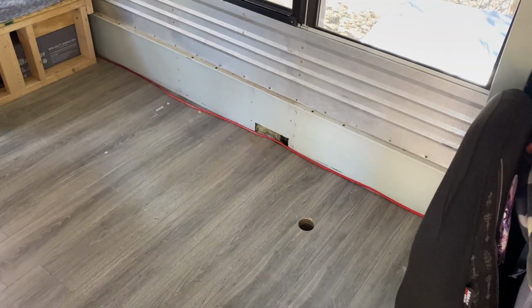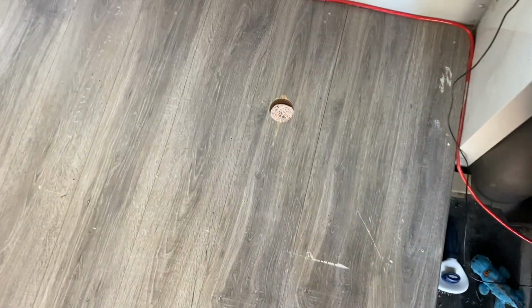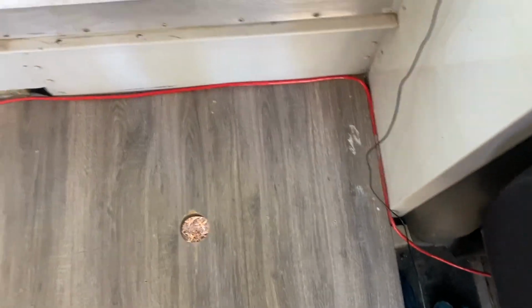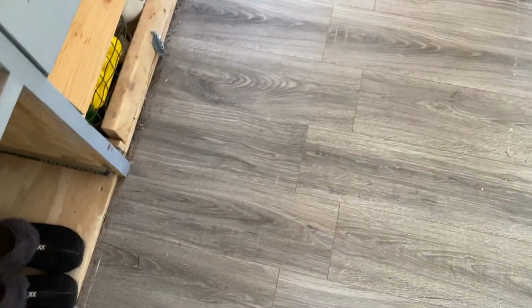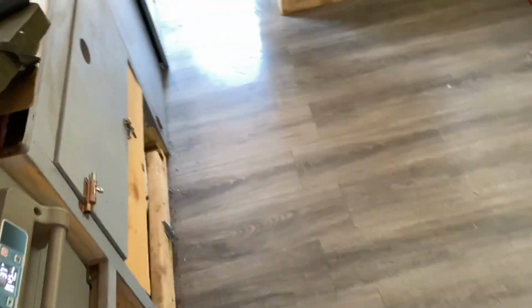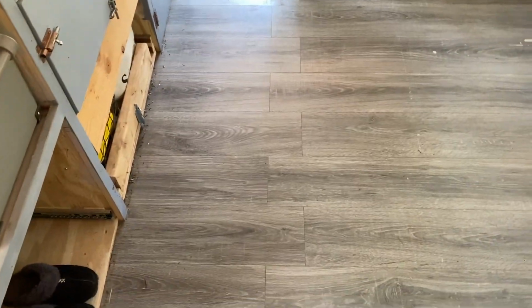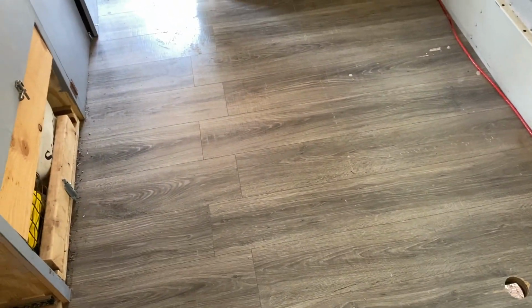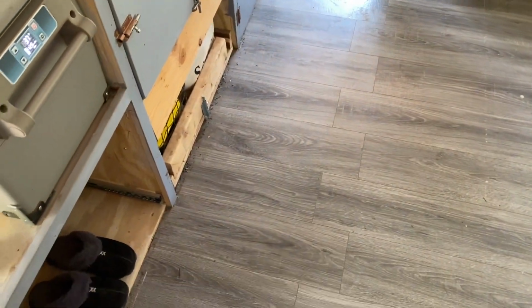So a quick demo on the little bench side. For the previous builder there was a plan for a toilet drain situation over here, so there's a big old hole in the floor. And since the floor is not the way she wanted it, and it's already getting chewed up and beat up and ugly and not insulated, we are actually going to leave it in place instead of tearing it all out. We're going to leave it, since it's already occupying a bit of space and helping out as a bit of insulation. We're going to add 1/2 inch of insulation, some new subfloor, and a new floor over this floor. So that's the plan for this floor.